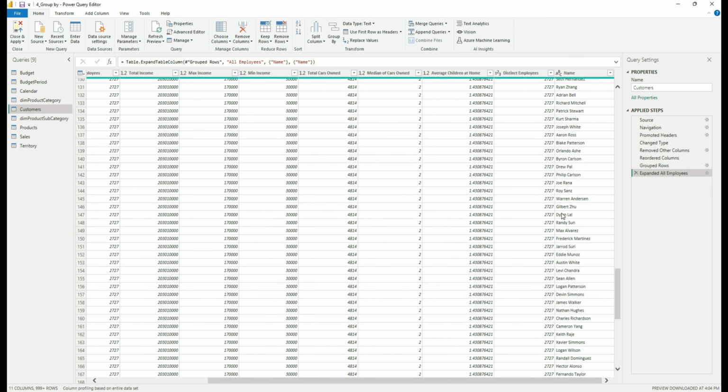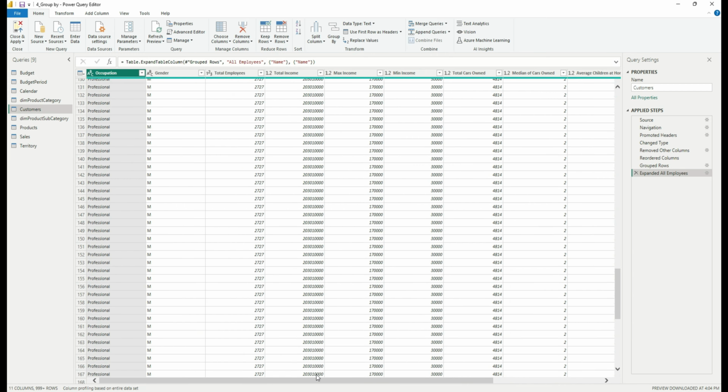So this may not be useful for everyone, but it will be useful for someone who is doing an analysis after doing group by, if they want to identify to which group that specific person belongs. So after doing all this group by and all the calculation, if you want to find which group you belong to, which occupation, followed by which gender, there is an option in Power Query Editor.